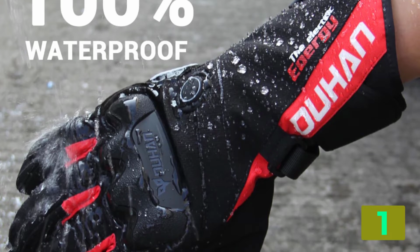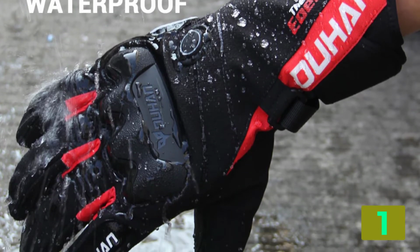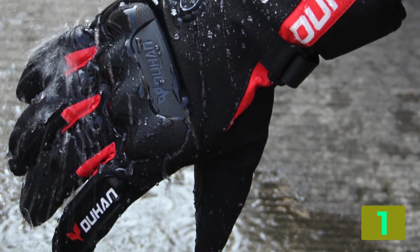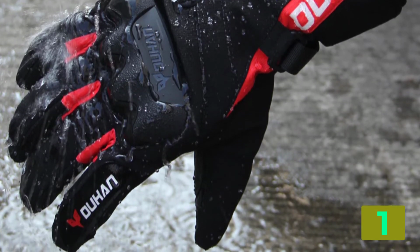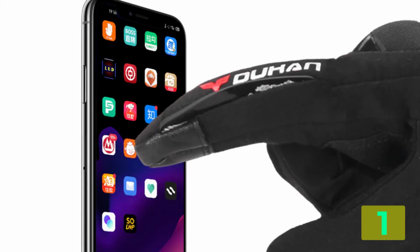Clothing type, motorcycle equipment, racing gloves, riding gloves. Model number, DS1910 DS1920. Color, blue, red, gray. Size, M, L, XL, 2XL.